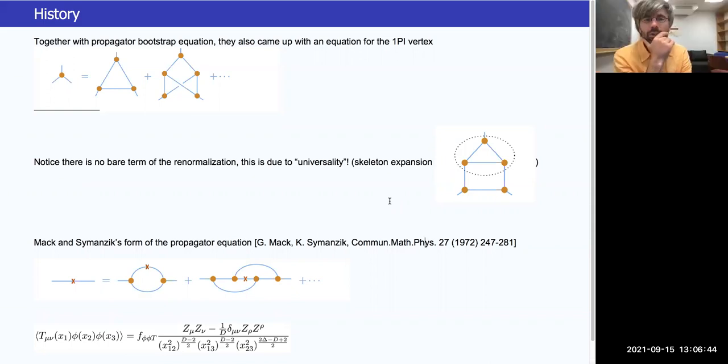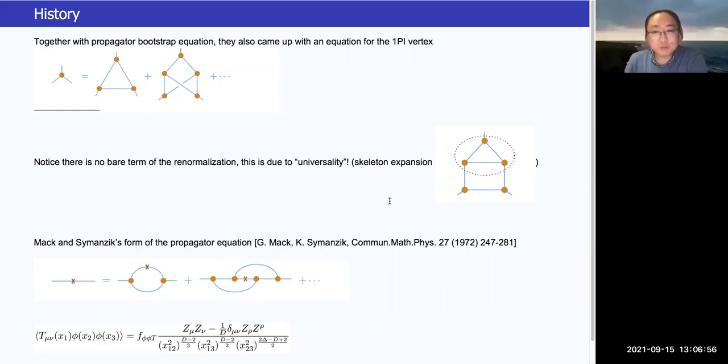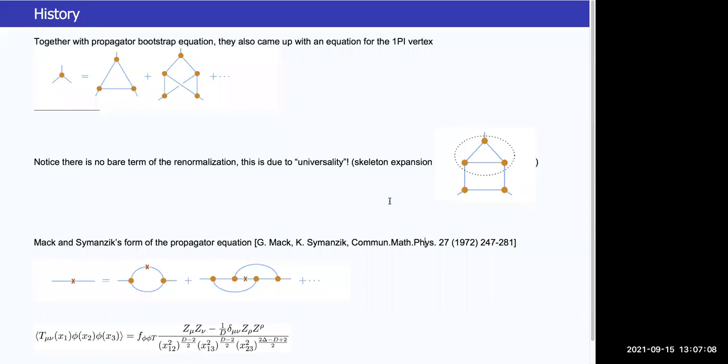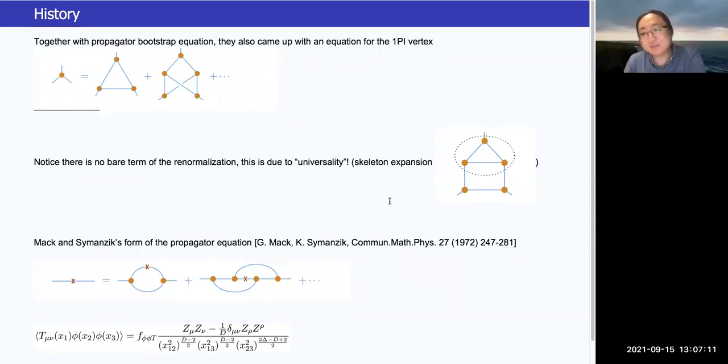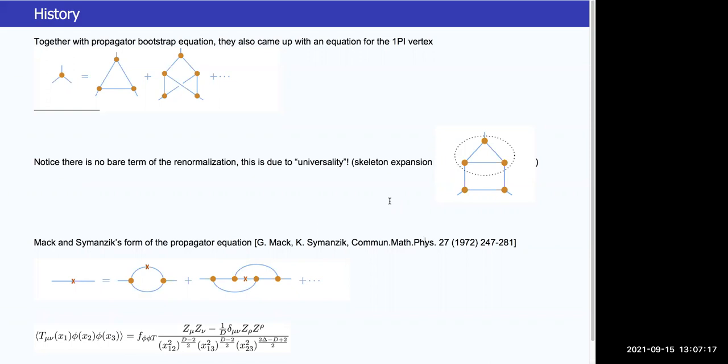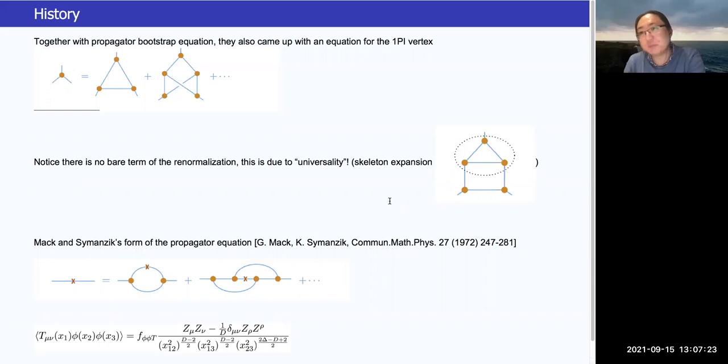I had another question. You mentioned that here there are fewer diagrams, but do you know how many diagrams there are at each order? Is anything known about the growth of the number of diagrams? I personally don't know, but I would imagine it's probably known. I don't know any references. Well, it's the number of primitive Feynman graphs which appear at each order. That grows factorially. But for the skeleton expansion, I don't know actually. It's probably something to work on.